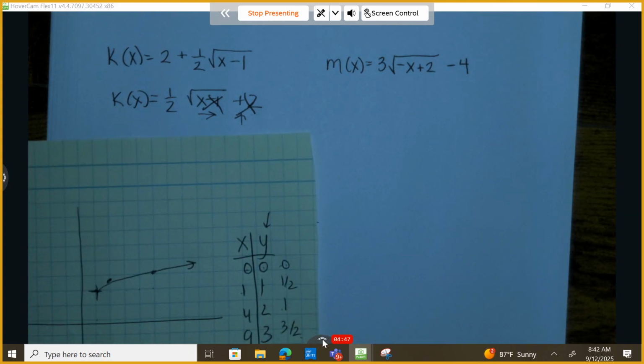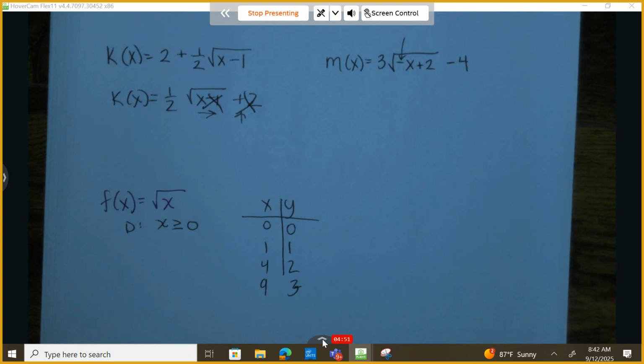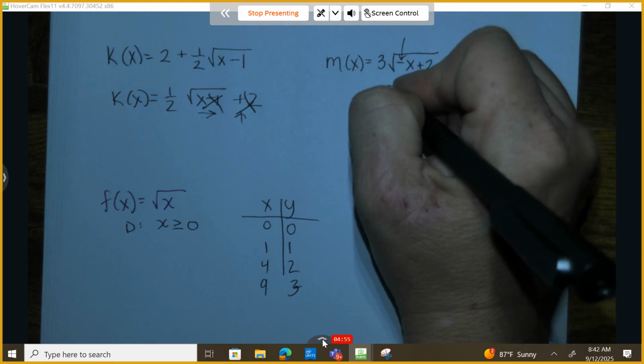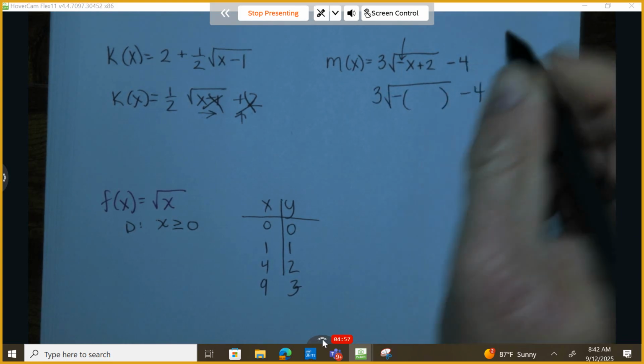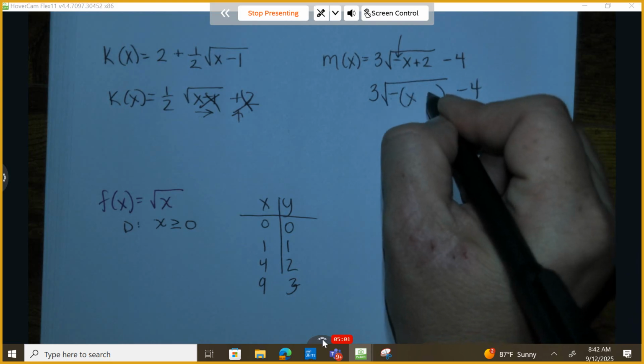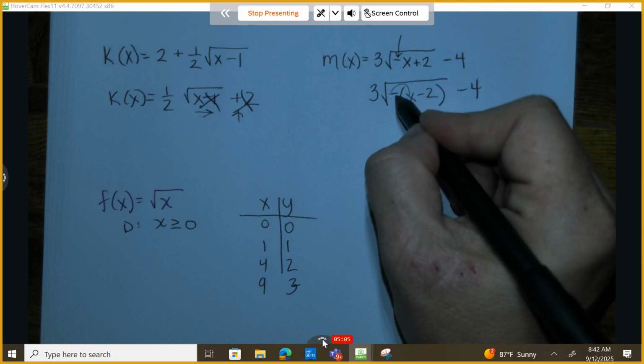Now here is our new learning. This is the new learning. What's different about this is we now have a negative in front of the x. So I have to start by rewriting this. I take that negative out, and I ask myself, negative times what gives me a negative x? And negative times what gives me a positive 2? And then I make sure I did it right. Okay, negative x, great. Positive 2.